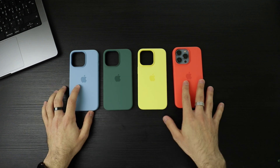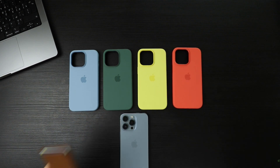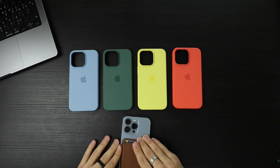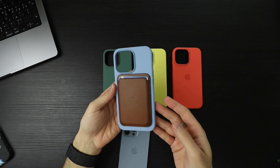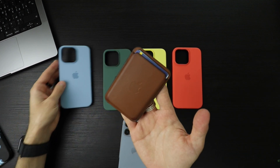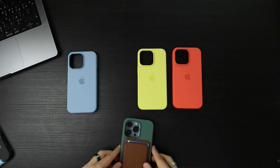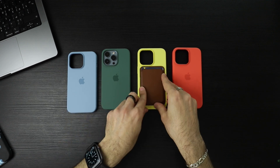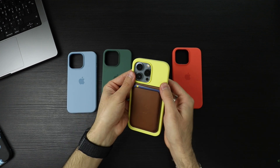Now I'm going to be moving towards one of these colors. Let me know down below which one is your favorite and which one I should put on the Sierra Blue. One of the things most important to me is that the MagSafe wallet looks good on the phone and case. It looked good on the OtterBox and the Dbrand. This one also looks very good — blue and brown, dark brown after a year of use. I really take good care of Apple's leather products. The green MagSafe wallet looks so good on the green case. I have three colors: green, blue, and brown. Also looks great on the yellow — Apple really chose a great set of options: blue, yellow, and brown.